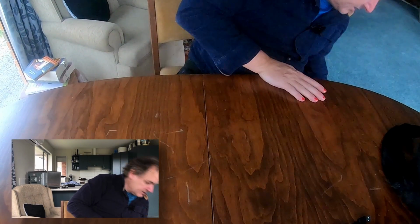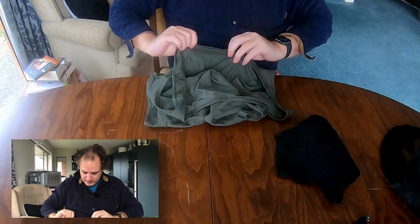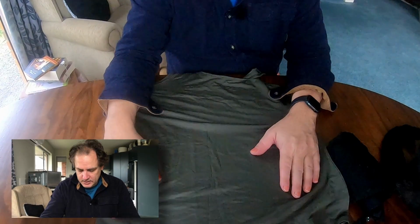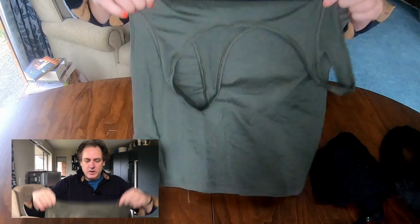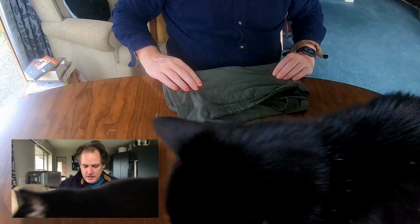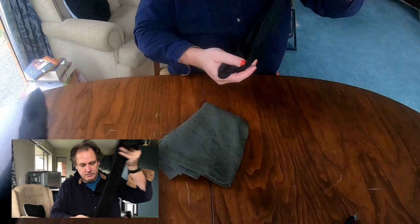And then a couple of other things that are floating around. So this is a base layer kind of thing. This is a t-shirt. I'm not sure where I got it from. I believe it's the Icebreaker Siren t-shirt, and it matches the underwear that I showed before, so it's the same colour. So I've got like the set, and I do believe there is a pair of leggings in the same colour. I kind of like the army green. I wear these under a shirt, just mainly to make the shirt warmer, and they are really, really light and fold up small, and I've got a matching black pair as well.